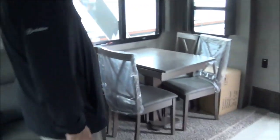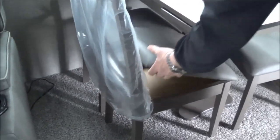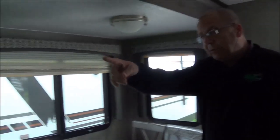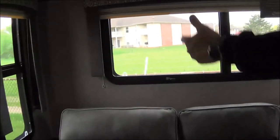We brought this in with the freestanding table and chairs — under each chair there's a little storage area for knick-knacks. You'll notice we have windows on multiple sides for good cross ventilation — windows here, here, a big window in the back, and two on the side. If it's cool enough, just open up the windows and let the air come through.